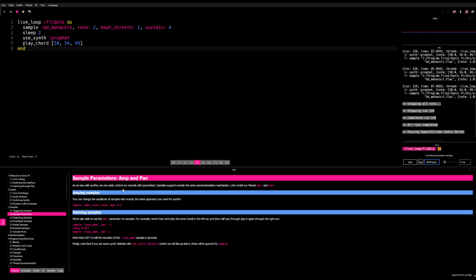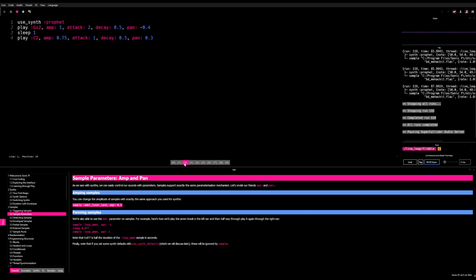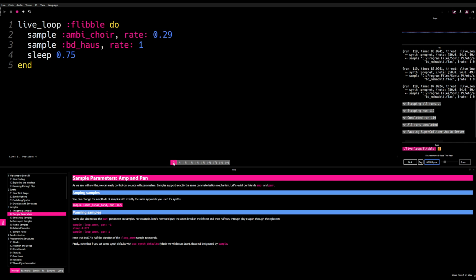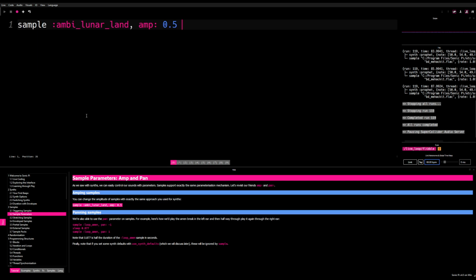Okay. As we saw with synths, we can easily control sounds. Amp and pan. Yep. So do one of these. I should keep one of these bangs as like a scratch pad. This is the first thing, so let's just do that.